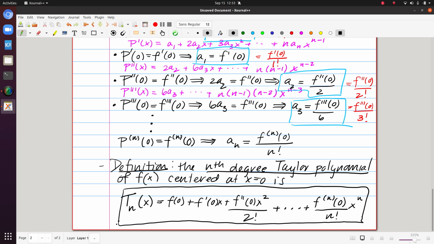So this whole idea of being centered at x equals 0 is really a reflection of the fact that we're very much focused on properties of f at 0. That's how that's coming into play with those coefficients. Later we'll generalize this formula or this definition for a Taylor polynomial to one in which we can center it at any point that we choose, and we'll see how that's related to this. In the next video, I'm going to look at some examples for how we can actually construct Taylor polynomials for some familiar functions.